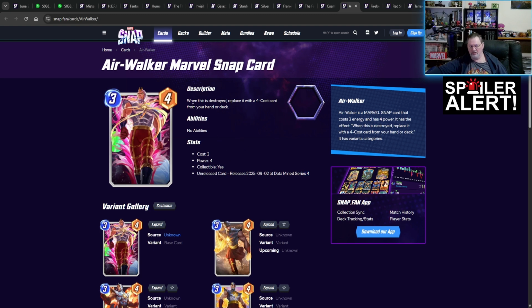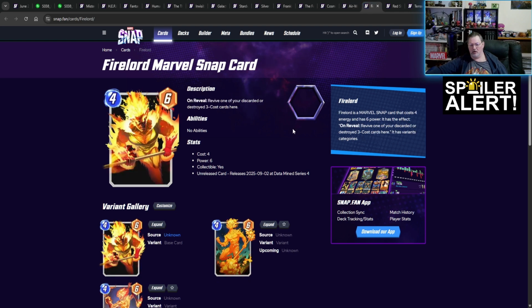He's a 3/4 with, when this is destroyed, replace it with a 4-cost card from your hand or deck. That's the other important thing. It's not just from your hand, it's from your deck as well. So this could potentially be really strong, especially when this is destroyed. Plenty of ways to be able to destroy that. But there's more.